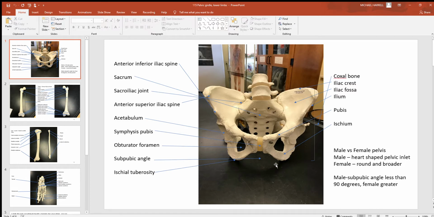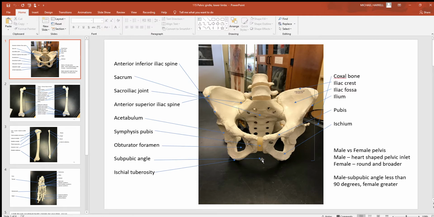But let's also just mention a little bit of difference between the male and female pelvis. Now there are many things you can look at, probably about a half dozen or so, but a few of them stand out just a little bit more. When you look at a comparison of the shape of this little inlet, this little hole or space you see right here at the very top, on the male it's a little bit more heart-shaped and usually a little bit smaller, whereas on females it's usually a little bit more round or circular and a little bit broader. It's part of the birth canal. It makes sense it'd be a little bit broader on females.